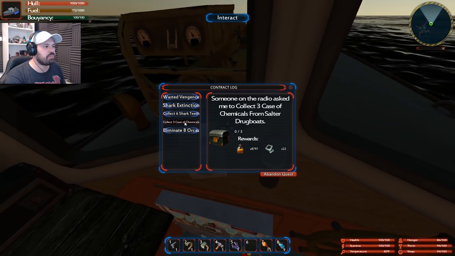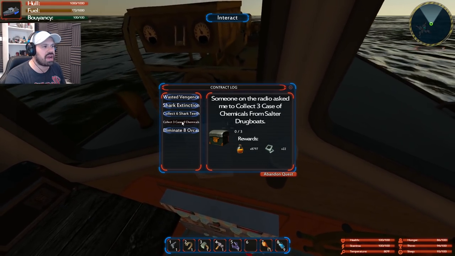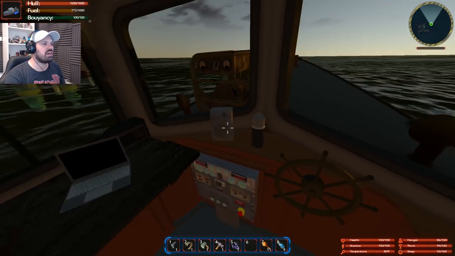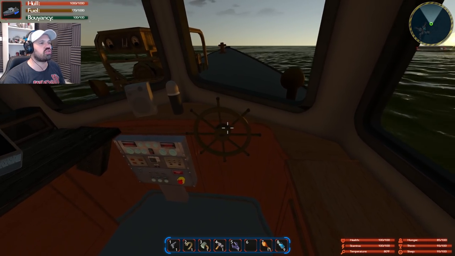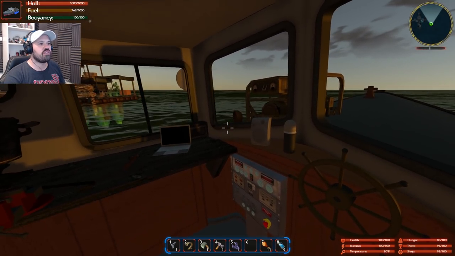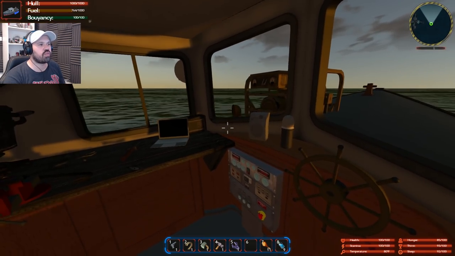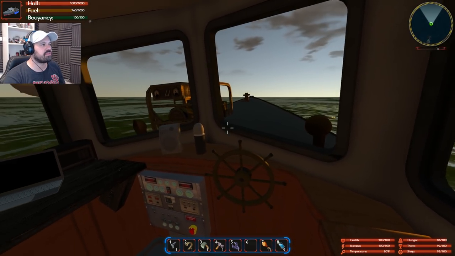Okay. Can I abandon the quest? No. Can I collect 3 cases? Can I select them somehow? Can I show me on the map somehow? No? Alright, we're just going to have to get lucky, I suppose. That's what it's all about, adventuring out to sea. I have no idea where those crates are supposed to be, but we're going to find them. We're going to head west. Let's head dead on west.